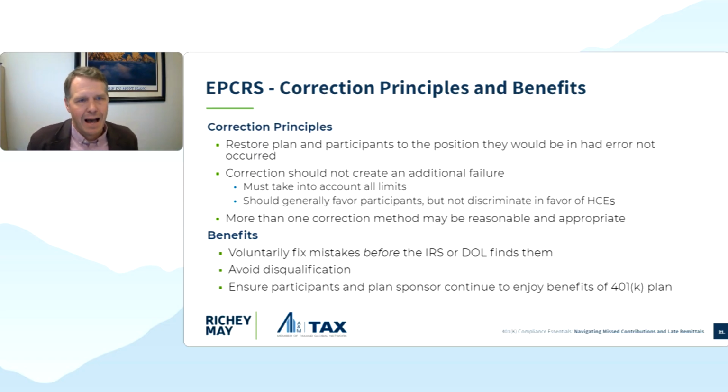At the highest level, the principle behind the IRS correction program is to put the employee and participant in the position that he or she would have been in had the error not occurred. That can go both directions, but generally it means making up for anything that had been missed. This whole presentation is about ensuring compliance. This is an opportunity for the plan sponsor to fix mistakes before you're subject to an audit, before the IRS or DOL find them. That is a strong push from both agencies. Obviously, government shutdown aside, they strongly appreciate self-correction. So there is a lot of benefit in making use of these programs.